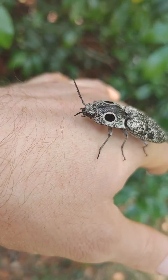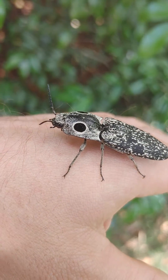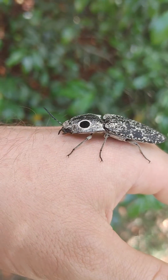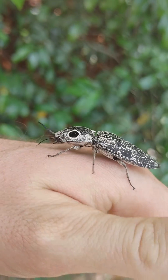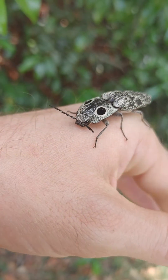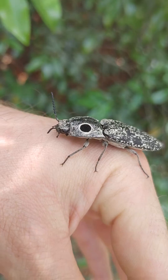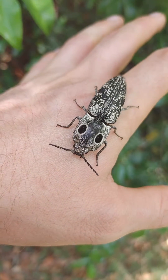Check out this guy, super cool. This is probably the largest one I've seen in Florida. I just walked out this morning to let the dogs out and this guy was just on the railing of the porch, just chilling. I think he was eating some Pangea, as we had some bottle caps of old Pangea on the railing. Or he might have just been hanging out with the plants around there — some bamboo and stuff. I just caught him out of the corner of my eye.